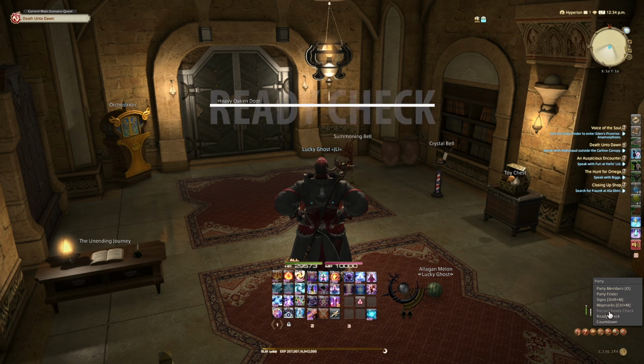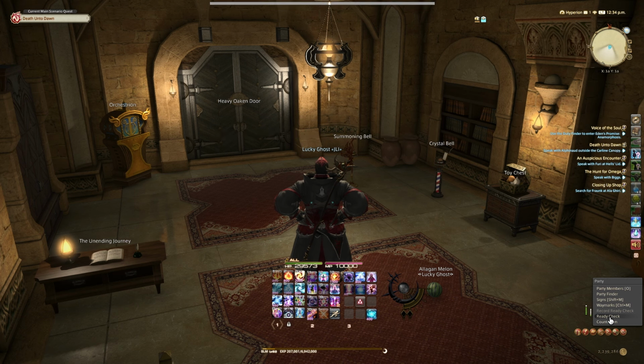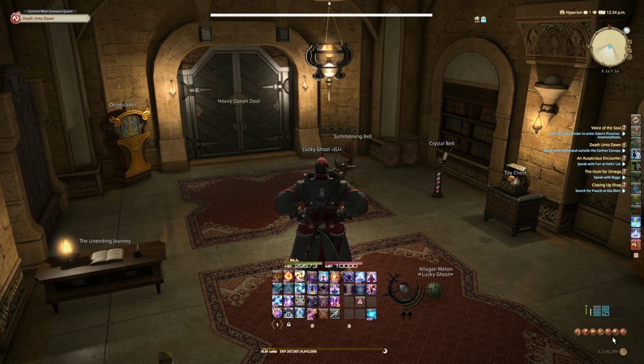Next, we have Ready Check. Ready Check is something that you can just press and it'll ask the entire group that you're with, hey, are you guys ready for this? And then if they are, it'll tell you everyone responded yes. You can go ahead and pull the boss now. Next, we have Countdown. You can set up a countdown anywhere between 5 and 30 seconds to let the group know that you're about to do something.